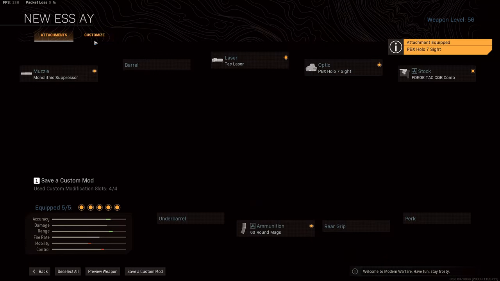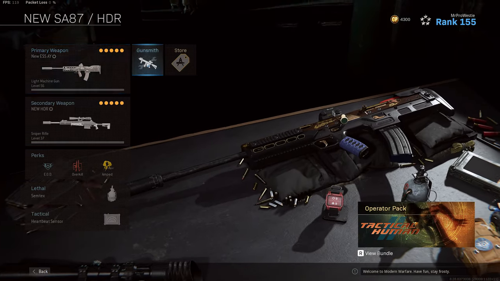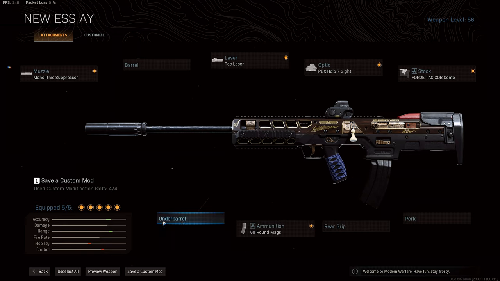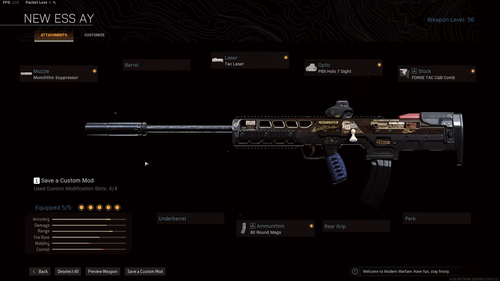I'm using the PBX Holo. You guys know how much I like the PBX Holo. And for the Juggernaut scenario, I like a nice clean optic, so I can make sure every bullet is hitting the target. If you're using this gun on console, the recoil is going to be difficult to control, so I would probably suggest taking that underbarrel to help reduce the recoil. But if you're using it on PC and maybe you can control recoil a little bit easier, then maybe go for the optic instead.